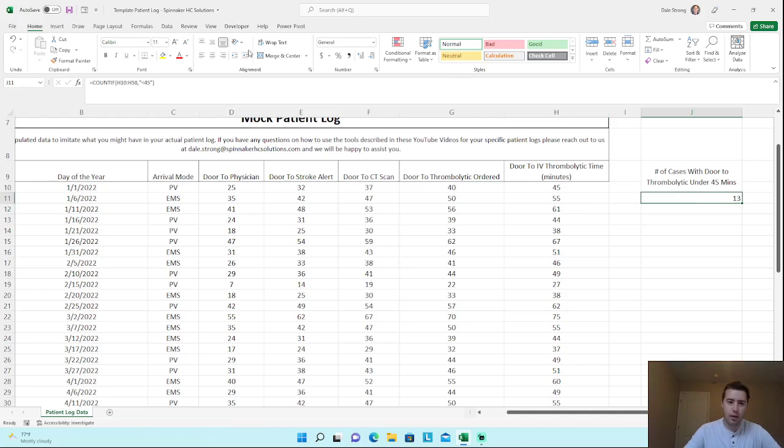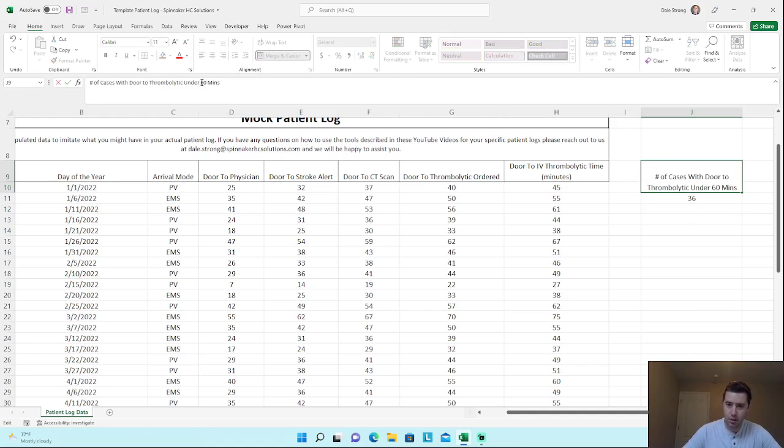If you want to take the time to actually count any case that's less than 45 minutes, you'll see that it is 13. The nice thing about Excel is that now that we have that, you could change this really quickly. Let's say we wanted to count all the cases that were under 60 minutes. You just change the number there to 60, and it will re-update. Or you could have multiple different cells where you have different rules. I would just make sure that I change this to 60 to keep track of things.